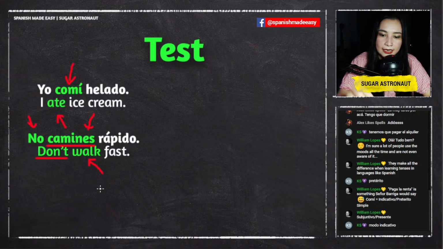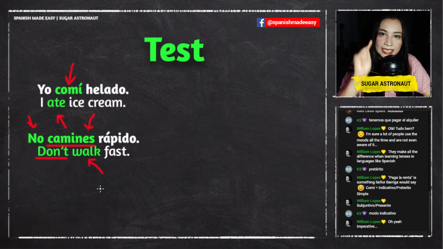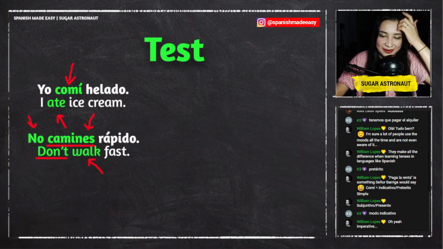You are commanding. So this is in the imperative mood, el modo imperativo, and it's the negative form or the negative command. Okay? No camines rápido. Don't walk fast. Remember that the imperative mood doesn't have tenses. It has just commands. Okay? Affirmative, negative, commands. So yes, it gets tricky. Oops, sorry about that. I don't know what I'm doing.